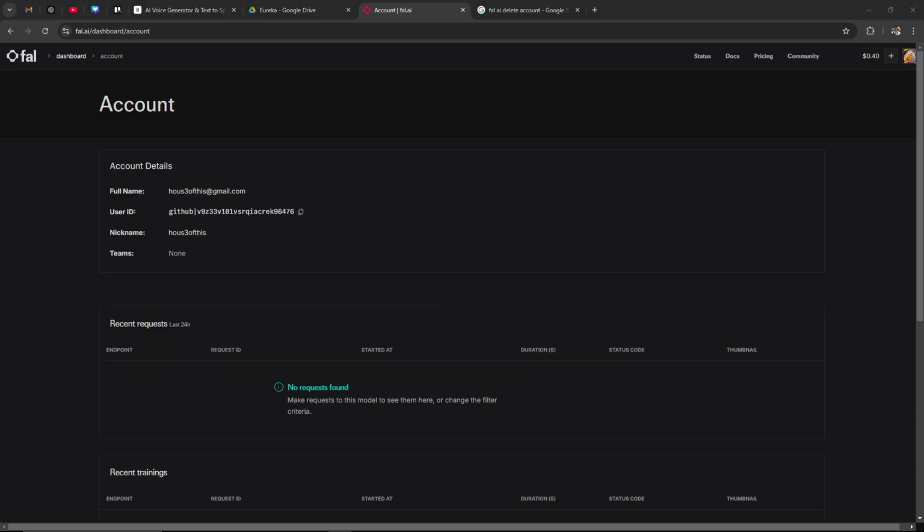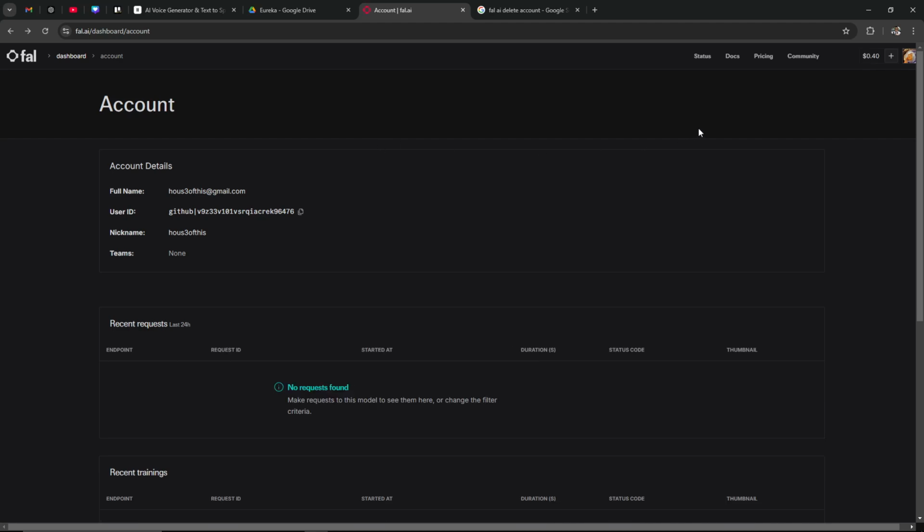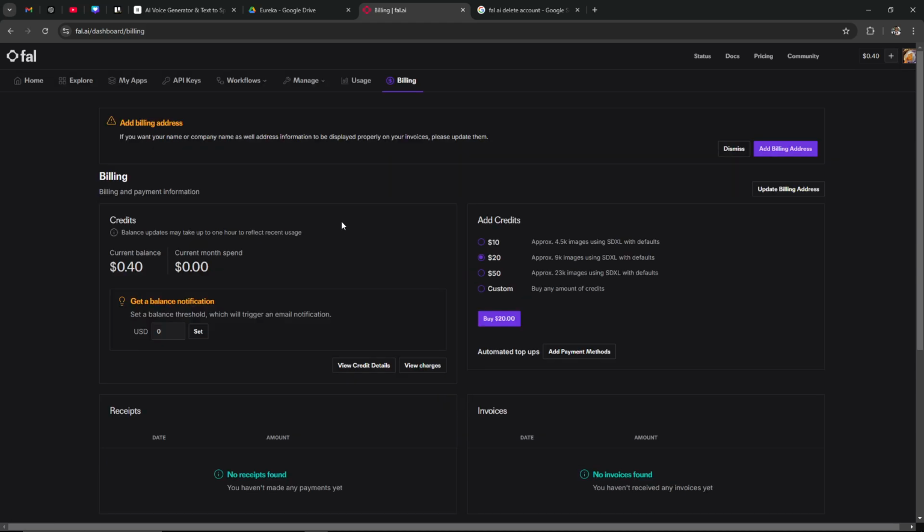And after a little bit of research, I was just looking here on the pricing page, and it seems to confirm that the way Fal.ai works is based on the amount of credits that you purchase. So it's not a monthly subscription fee, rather you are paying for credits, and you can do that in various increments. So you have, again, $10, $20, $50, or there is even a custom amount. That's all there is to it.